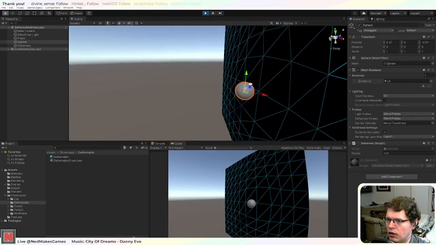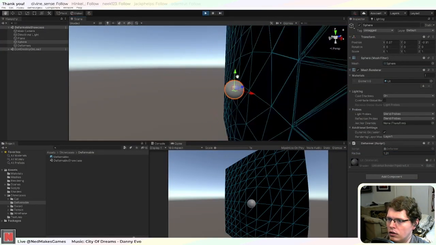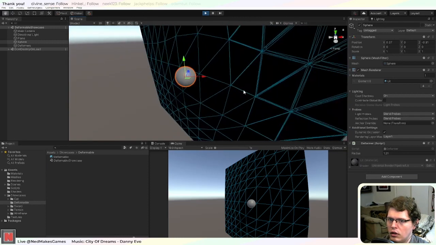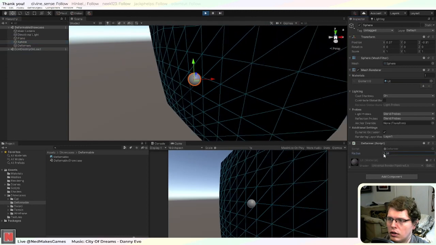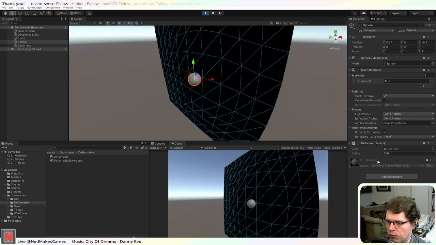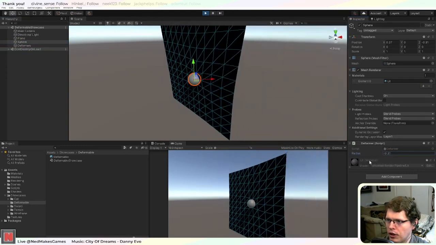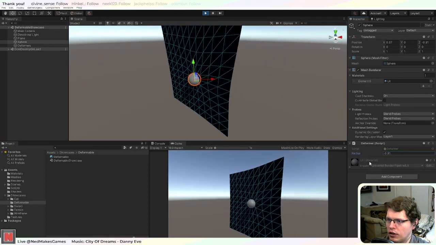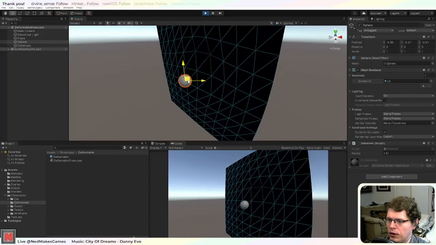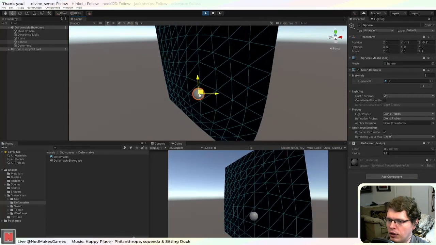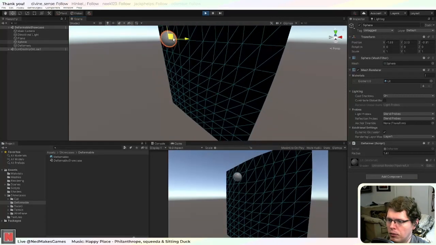Okay, so now it should be working. Okay, so it is working, but like I said, I didn't think it would actually work how I wanted, because you can see it's moving away from the sphere in all directions when I kind of just wanted to move normal to the wall.